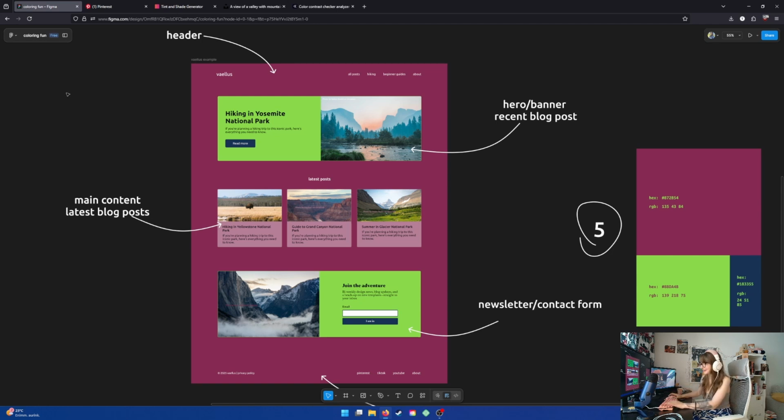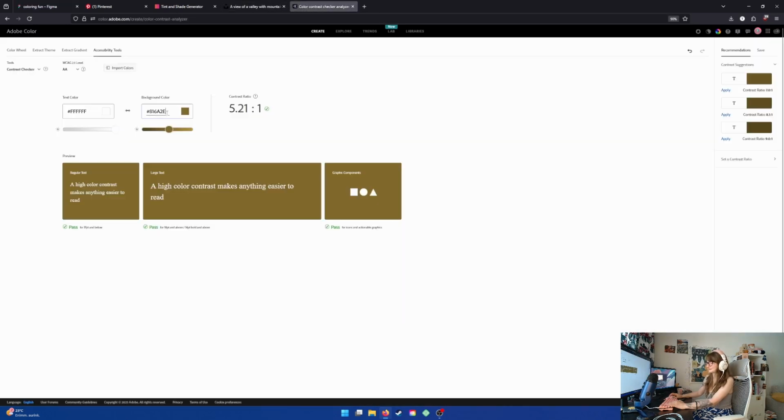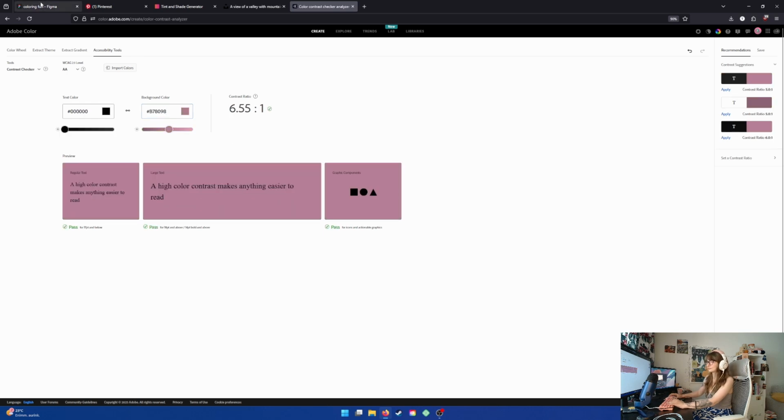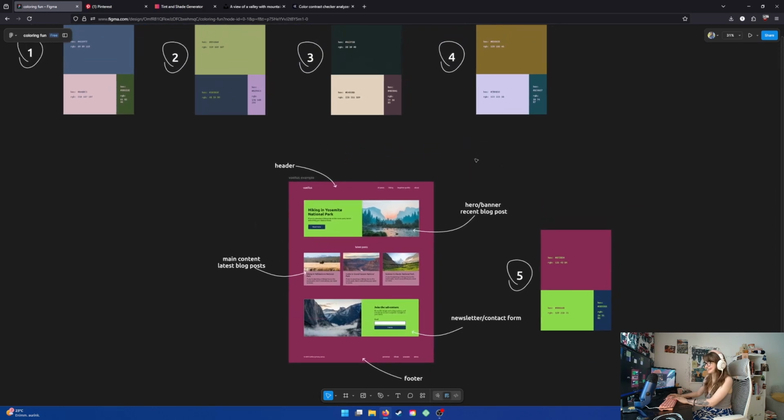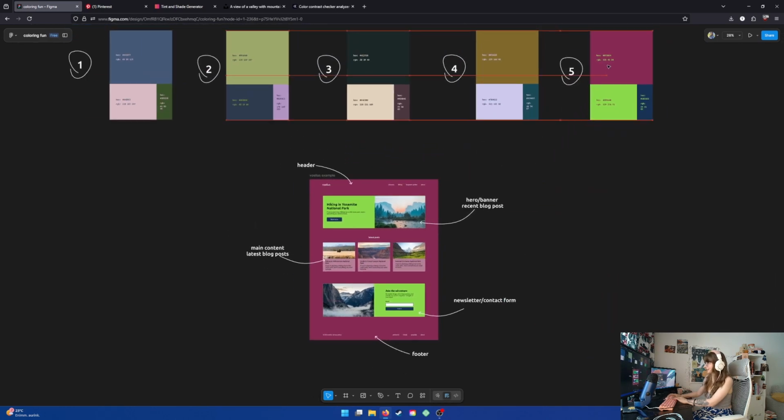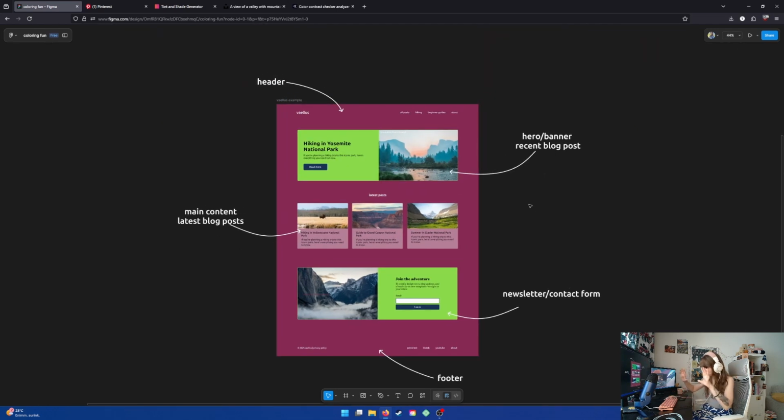So that's how this could be used. I had a lot of fun trying out this palette, I won't lie. So that's our color palette number 5, and I think, to be honest, might be my favorite. I don't know, I just really like the color pop.